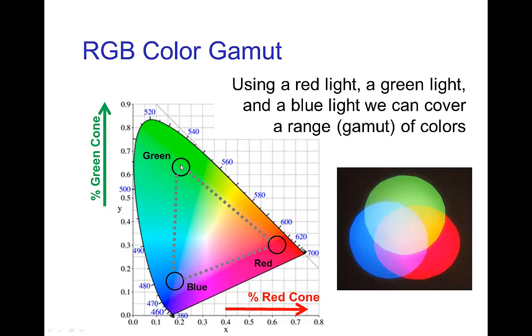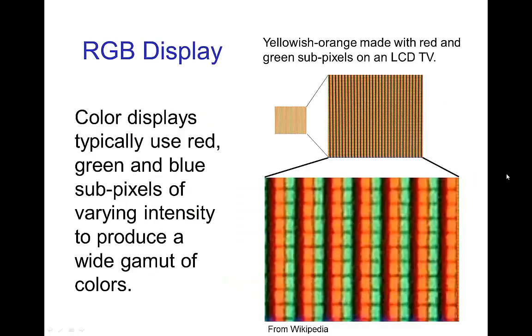Well you can see that by having just three different lights, I can cover a large gamut in this color space. So I can't reach every single visible color, but I actually cover a fairly large area just using a red light, a green light, and a blue light. And of course the closer these lights are to the corners, the more area is covered and the larger the gamut of colors. Now this is used in RGB or red, green, blue pixel displays.